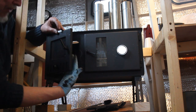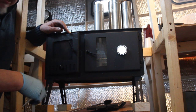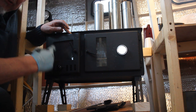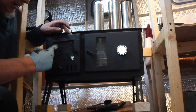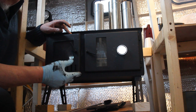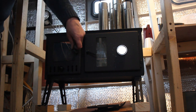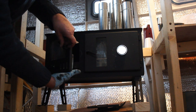Yes, now this is another important point, is you can maybe see the window to the firebox is black. That's covered in soot, and it's one of the warning signs. If the window to your firebox starts to soot up, then that's a sure sign that you need to clean the entire stove. So I've given the firebox door a good clean, so you can see it's nice and clear now.